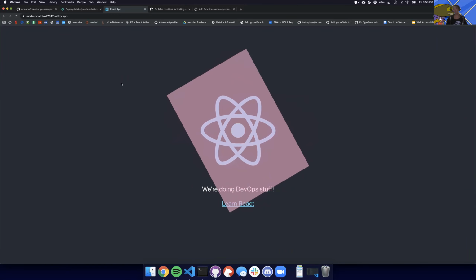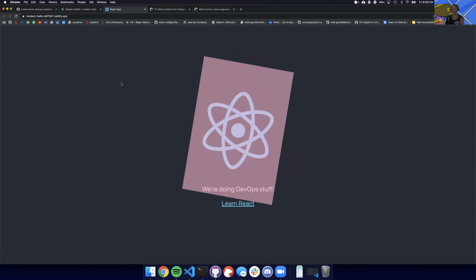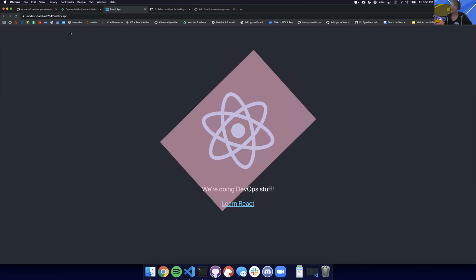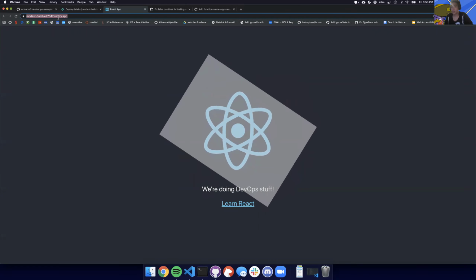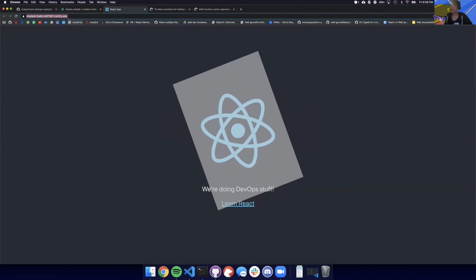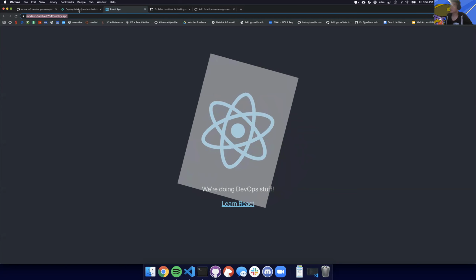Netlify will deal with building the site and uploading it. You don't have to. And then after about a minute or two, this link will be updated, and it's going to be the same link every time. It will be updated with your change. And you can just share that link with people. So yeah, that's how Netlify works.